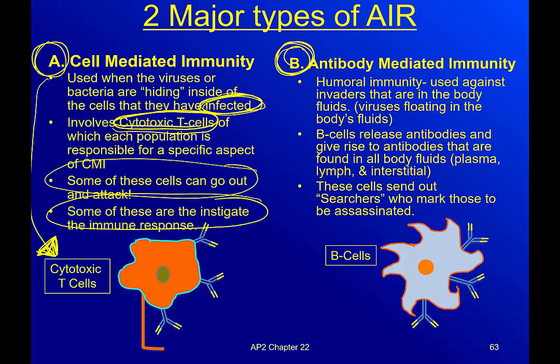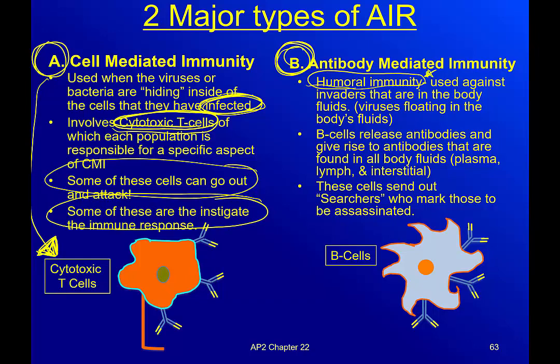Antibody-mediated immunity. We also call this humoral immunity. Way back in the day, any liquid that was found in the body was called a humor, whether it was cerebrospinal fluid or blood or lymph, it didn't matter. They just called it the humors of the body. Don't ask, I don't know. But because of that, they also call this humoral immunity.